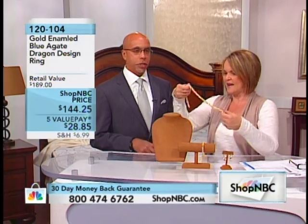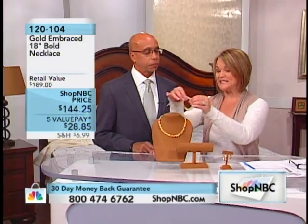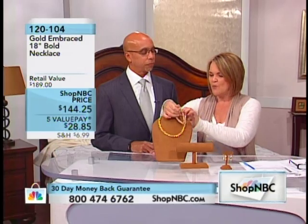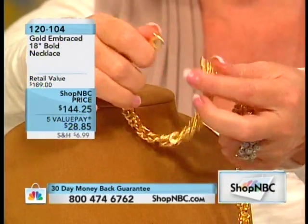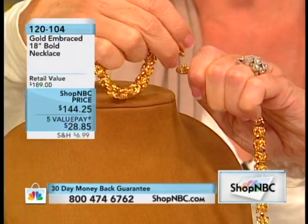The Byzantine is a classic look from the Byzantine era — it's also called the imperial chain. It's something that's not going to go out of style as you use it for years to come. If you're looking for something that is going to be as relevant now as 10 years from now, the Byzantine is the way to go. I want to introduce the bracelet now, Michael, because it is the same gauge. For those of you that want to create a longer length, you have an 18-inch length on this necklace, but the same gauge, the same closure — add the bracelet to the back of the necklace and you're creating a spacer. So many women do this wearing turtlenecks with a gorgeous blazer; you just add that on and off you go, and it creates a really beautiful look.